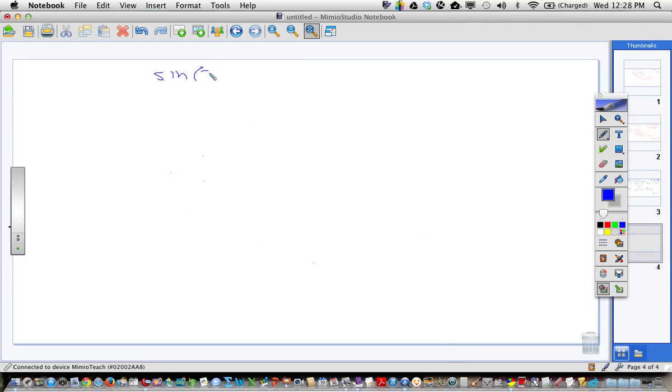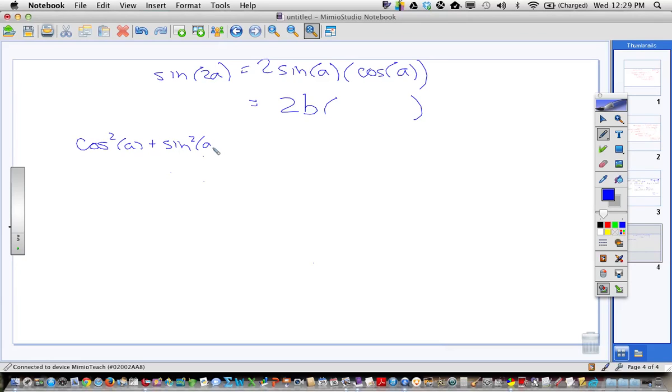And then sine of 2a, we would look at the other page, and we would see that sine of 2a is equal to 2 sine of a cosine of a. Now, sine a is equal to b, but what's cosine of a? Well, I don't know. Here's how you do 20 as well as the rest of 22. The way we would get cosine of a is we would say cosine squared a. I'll use that lingo, as unfortunate as it is. We're used to using it, so I'll use it. Cosine squared a is this. What did we just say sine squared a is?